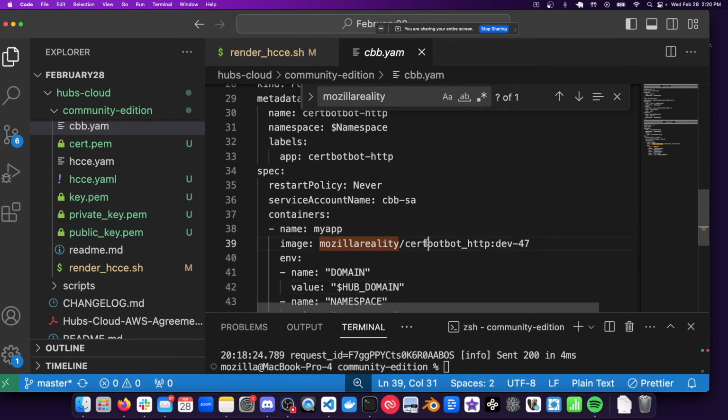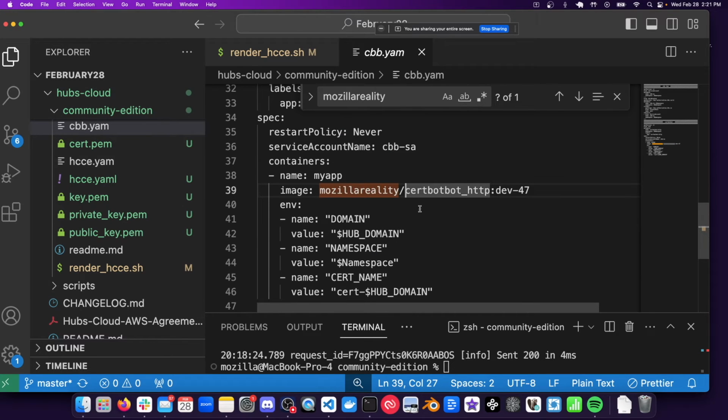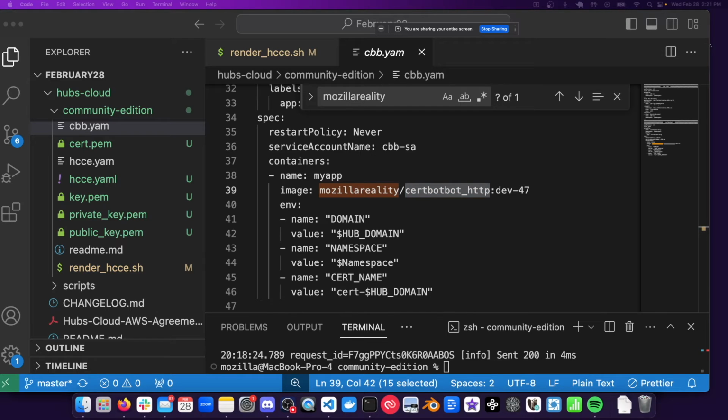Yeah. And I don't think this is an open source repo, the certbot one that we've built, Alex. But if we look into cbb.yaml, or no, I meant certbot. But to answer Yvonne's question, certbot bot is not open source currently, so we need to look at that. Gotcha. Yeah, go on the list.